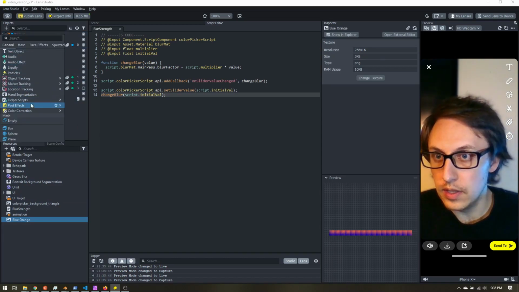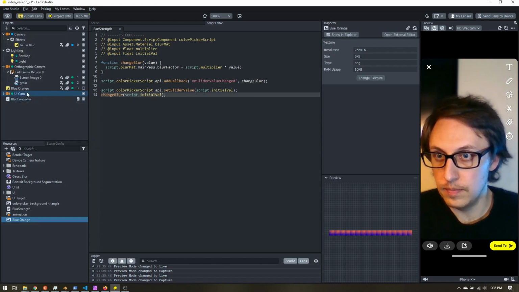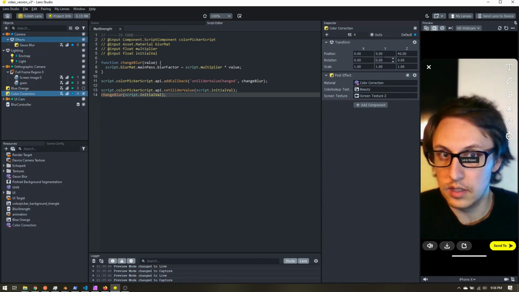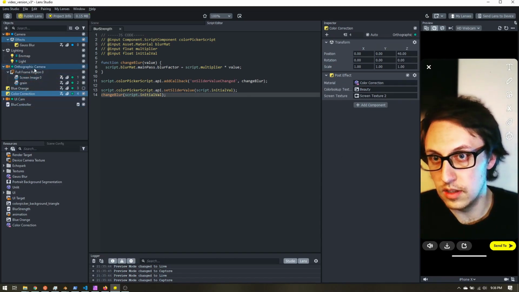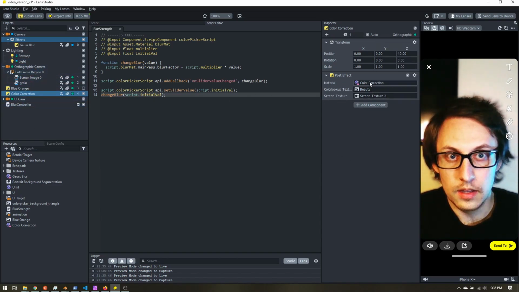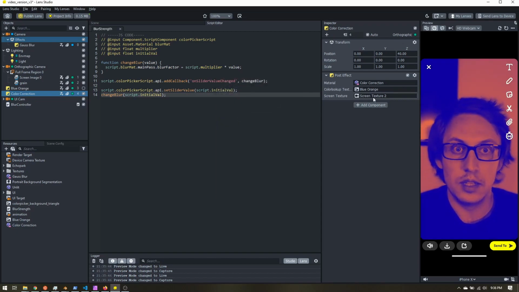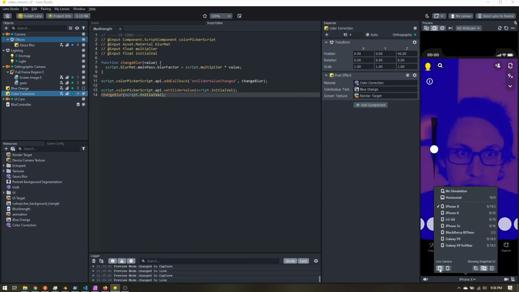What I'm going to do is go to Post Effects, import a color correction. I'm going to do the same thing. I'm going to drag it down here. I'm going to put it on the orthographic layer because we have this stuff on our orthographic layer. Material color correction. For the lookup table, let's grab the blue orange, and the screen texture is kind of like the input. Let's just grab the render target. So we're very blue and orange. We'll fix that in just a minute.